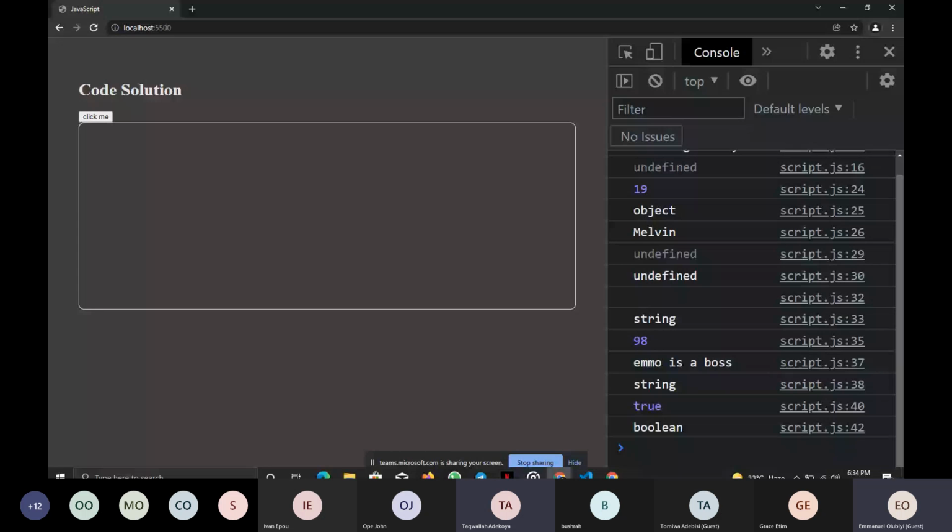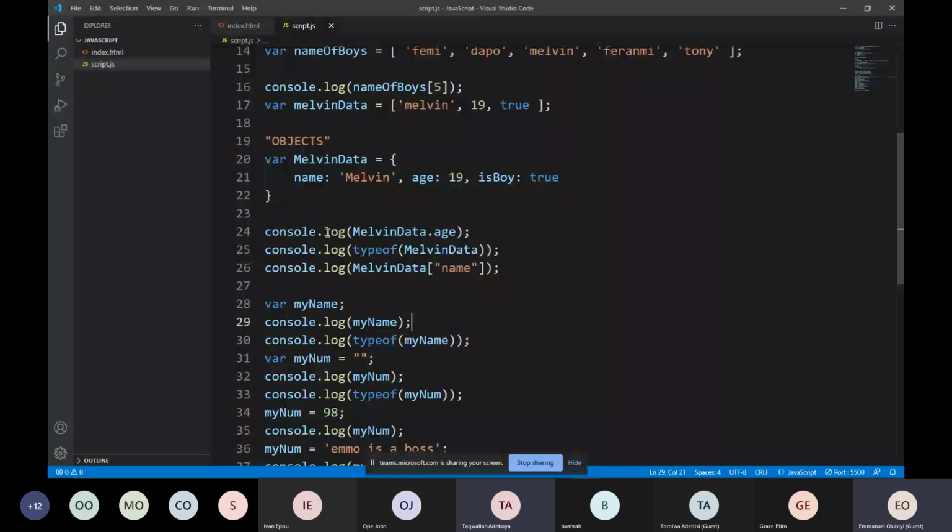So let me just write something so that we try to make sense. Melvin data is a... so you see me using plus here.